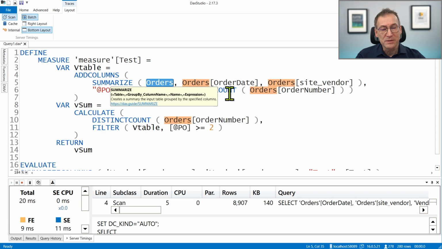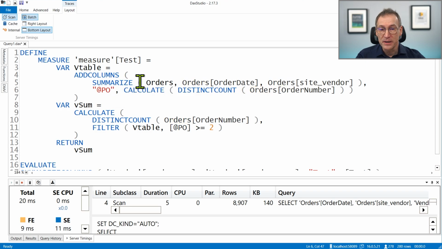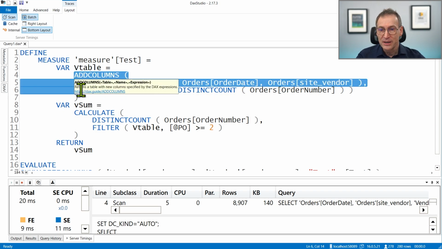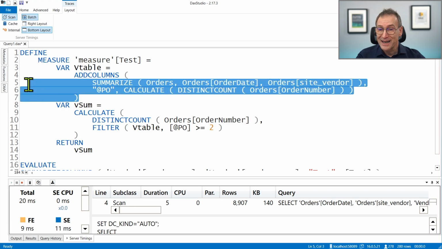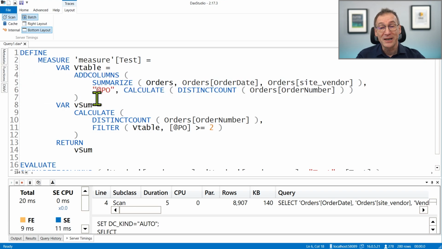Clustering requires multiple scans of the orders table, and even though you have only 44,000 rows, that is gonna take forever. So among the optimization techniques that we teach in the optimizing DAX training, this is probably one of the most effective ones. You go from 10 seconds to 20 milliseconds quite easily. As you have seen, that was an easy one.